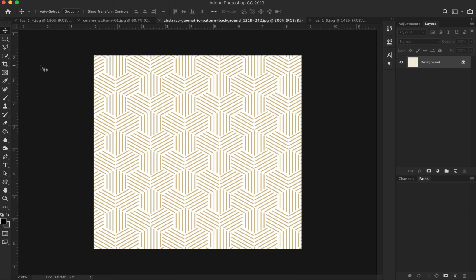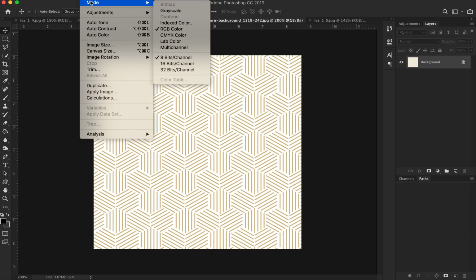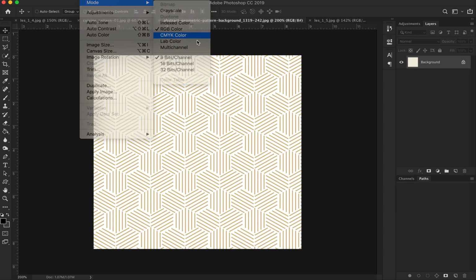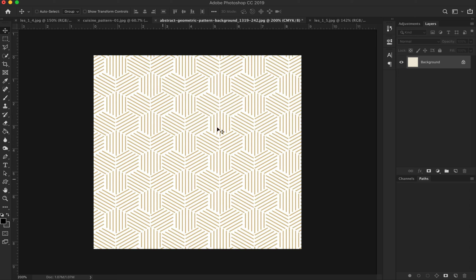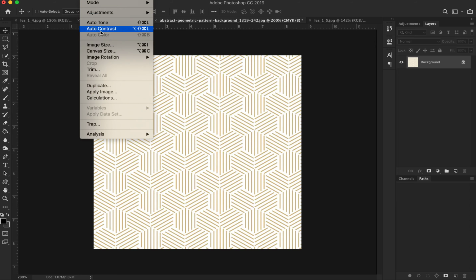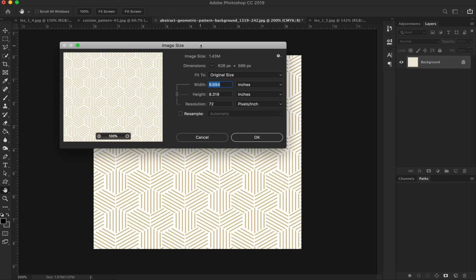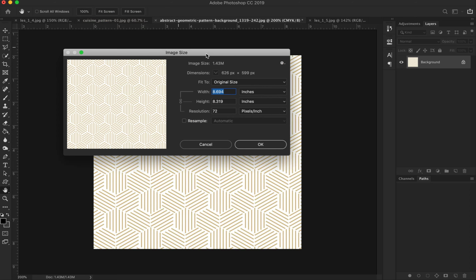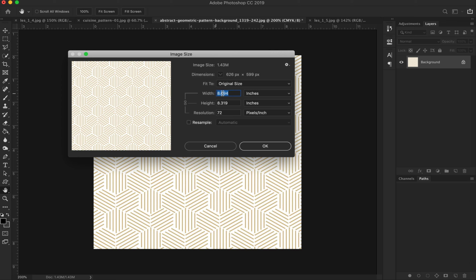All right, so low resolution images. You can resample them, but it doesn't always mean you can use it in a layout at any size that you want. Let me explain that. Let's do the easiest thing first, which is go up to Image, Mode, and change it to CMYK. Okay, so the color formatting is now correct. Now let's go to Image Size and see what we can do. It's 8 inches by 8 inches at 72 DPI.